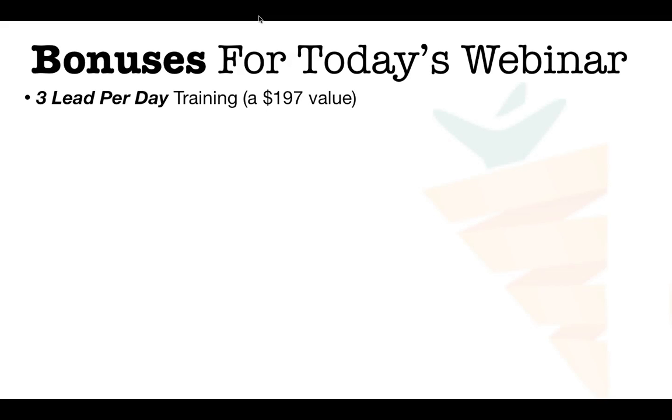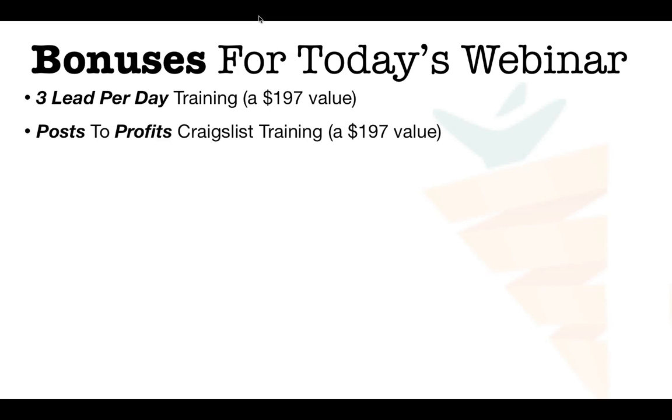So we have what we call the 3 lead per day training. It's something like 50 something videos and about 10 different modules where we'll walk through how to do SEO if you want to learn that skill, from the basics all the way to insanely advanced stuff. Okay. We'll walk you through how to do YouTube marketing, get your YouTube videos ranked really high. So it's not only your website ranking high, but also your YouTube videos. We'll show you how to do pay-per-click marketing for real estate investing in this training, a $197 value. We're raising the price of that one with this price raise as well.